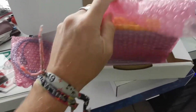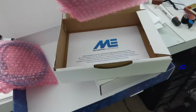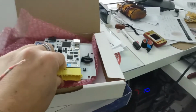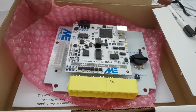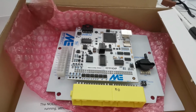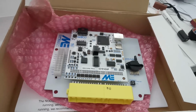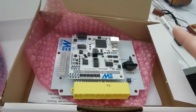Should we get it out of the bag? There we go. There she is in all her beauty. I'm used to the Blackboard, the Revision 1, and I've had that since I was one of the early adopters when they first brought them out, from MX-5 Nuts. I was one of the first ones with that first batch. And then obviously Gregor got his. I've helped with a few more installs. But anyway, that's the ECU. So that's going to be the job for today. We're going to put this in the car.